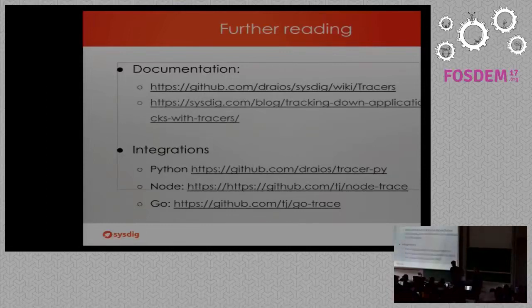So you said that to install this, you are inserting a kernel module. So how do I install it on legacy stuff? Do I have to on a Red Hat 4 or 5 or something like this? Does that work, or does it just work with recent kernels? SysDig is packaged for the most popular distributions: Debian, Ubuntu, Fedora, Red Hat, CentOS.